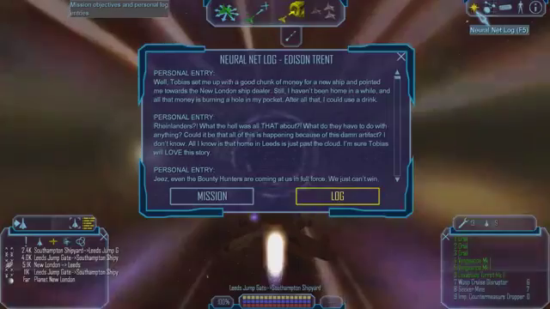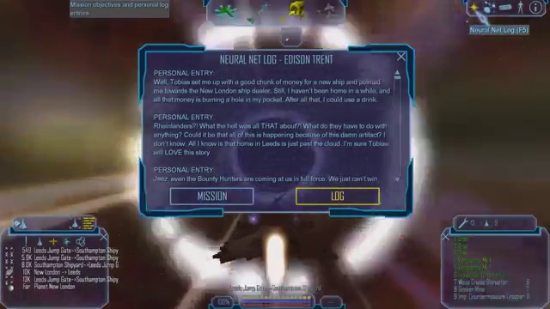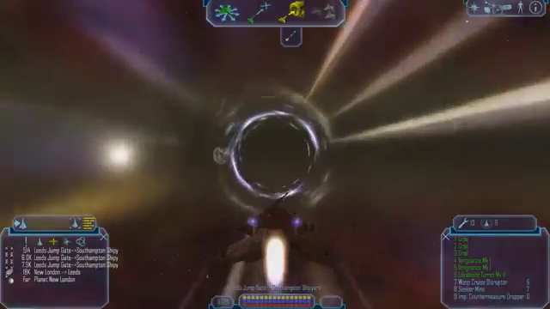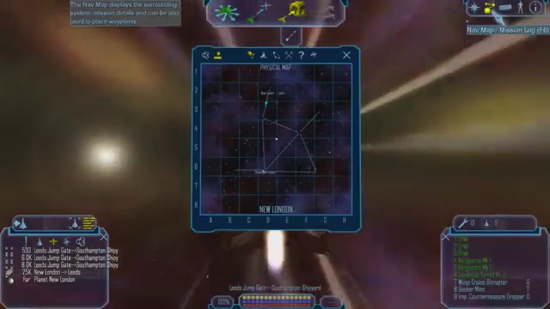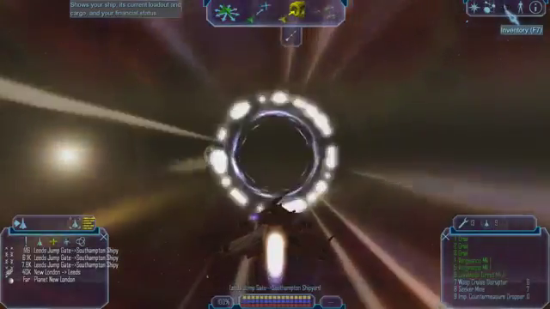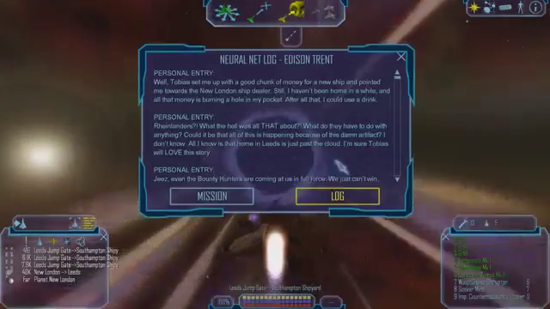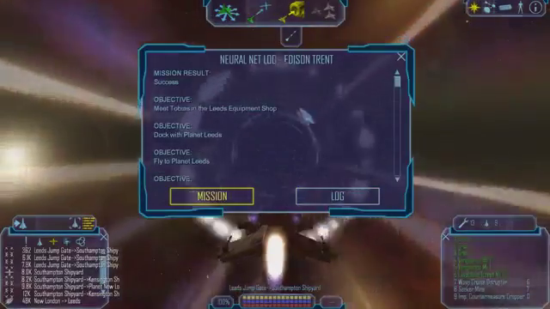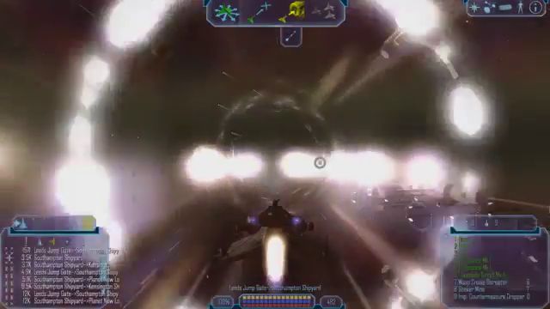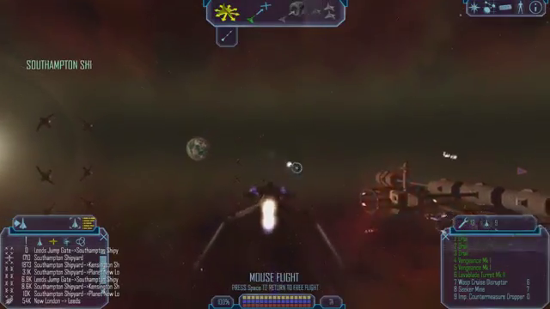Okay, so Tobias set me up with a good chunk of money for a new ship and pointed me towards the New London ship dealer. I hope he has a cool heavy fighter because I'd like a bigger, better one. Okay, so it's like 2 jump gates away. I gotta take a fly past the Southampton shipyard. There's no new objectives. I'm not sure. It's not a mission objective. I just have to fly there.